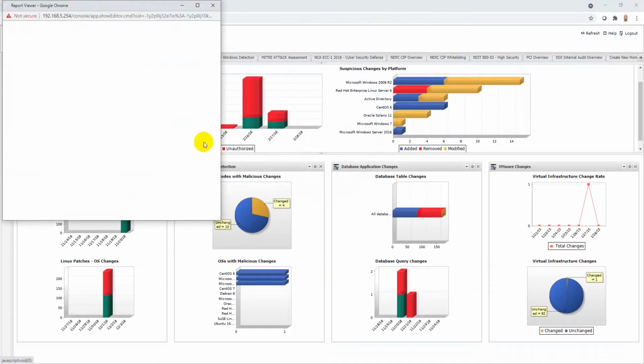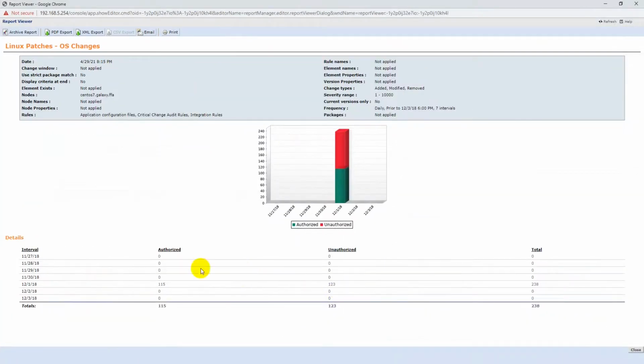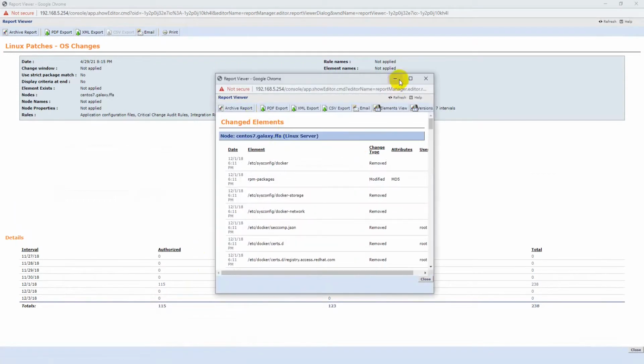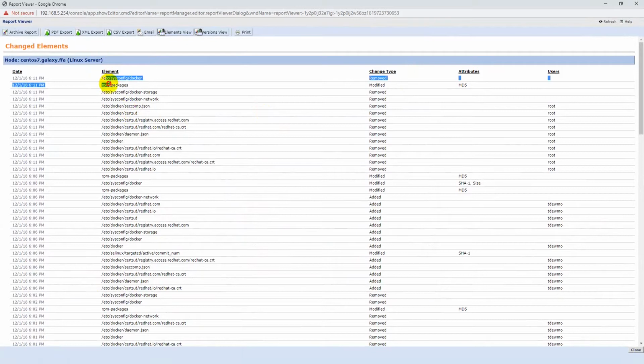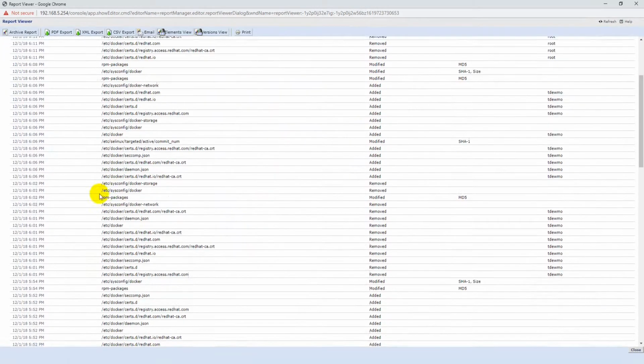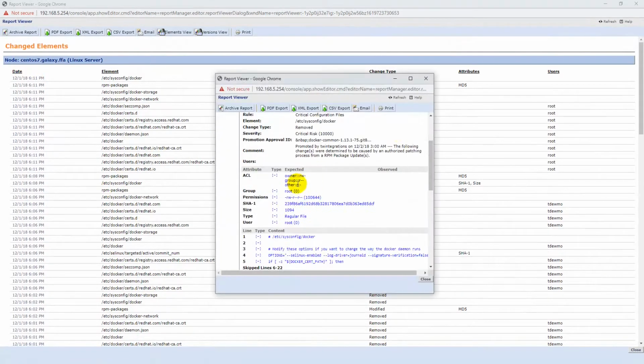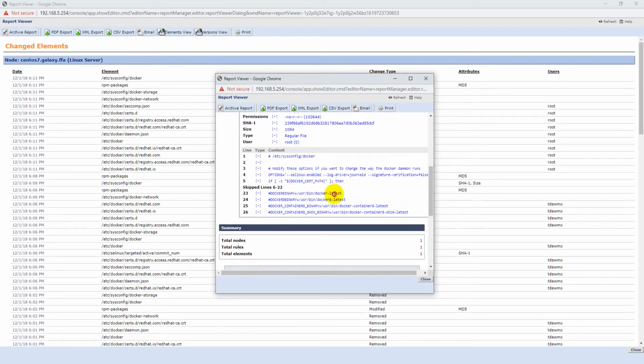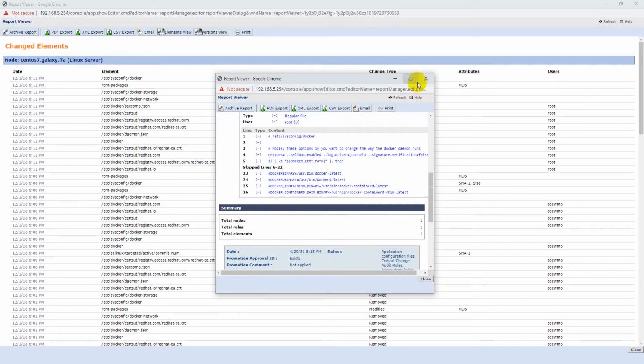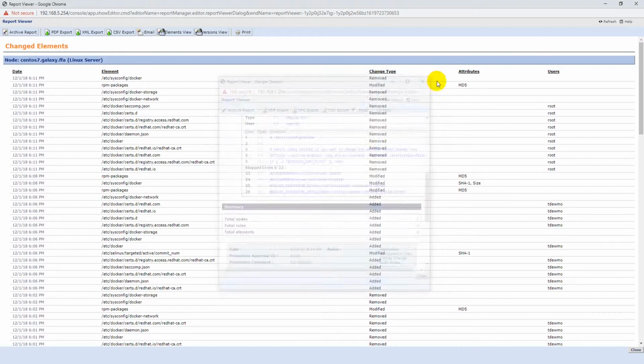Also, it can be done for Linux updates. So you will find there are authorized updates happening in your system. For example, you will see this element has been removed or modified by these users, and all of this is related to Linux updates. You will find the attributes and the content of the file, and based on this, all of these files have been changed or modified, and this is part of a Linux update.